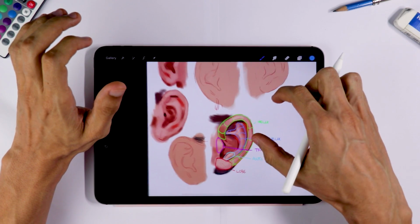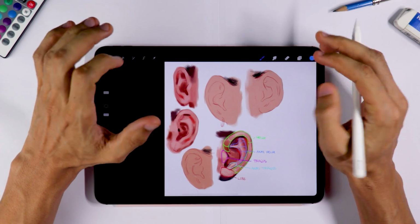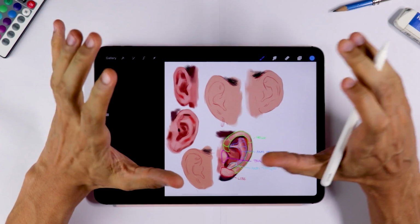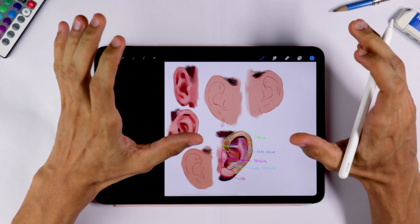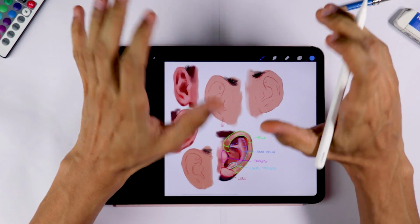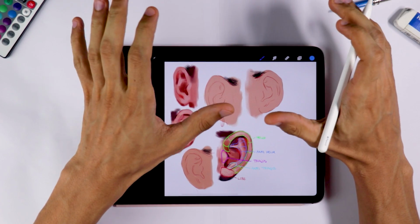And if you look at any other ear, they will all have these 5 parts. They just differ in shape and size, but the anatomy will stay the same. So that's very important to remember. No matter what you're studying anatomically, even if it's feet or hands, it doesn't matter. They will differ in shape and size, but the anatomy will stay the same most likely.